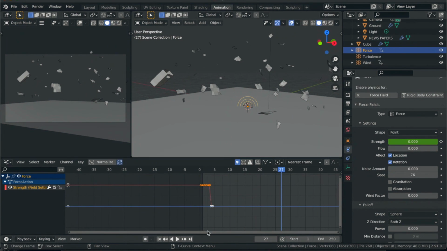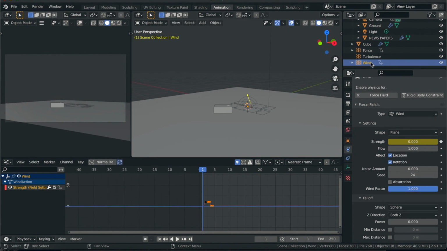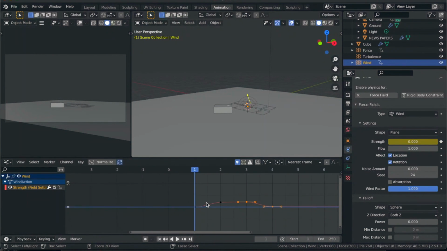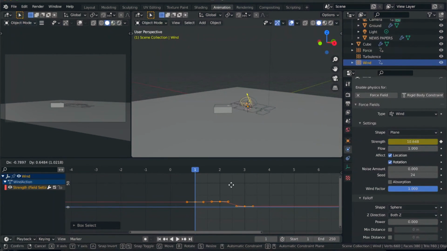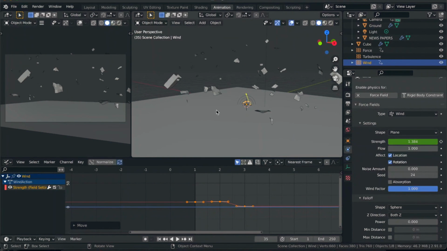Very cool. So I did that with the turbulence. I just kept that at 5, the wind, I keyframed over there. You can see that's basically what's going on over here. If I wanted to, I can delete the keyframe. I can just click that to remove the keyframe. Let's say I decide just to, oh, you know what, it's caching, don't worry about that.